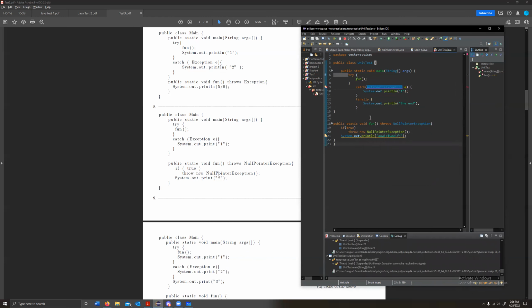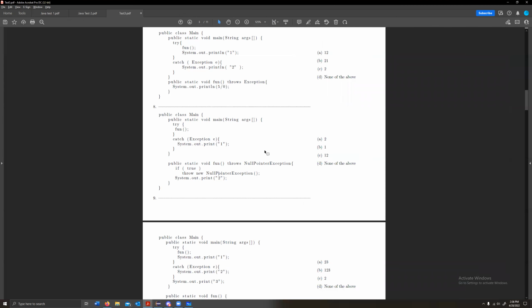I've got to keep in mind that with throwing, this is almost like you're intentionally screwing it up. So you're letting your code know that I'm going to throw a null pointer exception, and that's what allows it to be caught here. If I had a genuine null pointer exception in here, I wouldn't need this because it would still be caught up here. But because I have a throw, I have to have a throws. Something has to catch it and let it know. That's why that prints 1. Yeah, exception handling is a real pain.